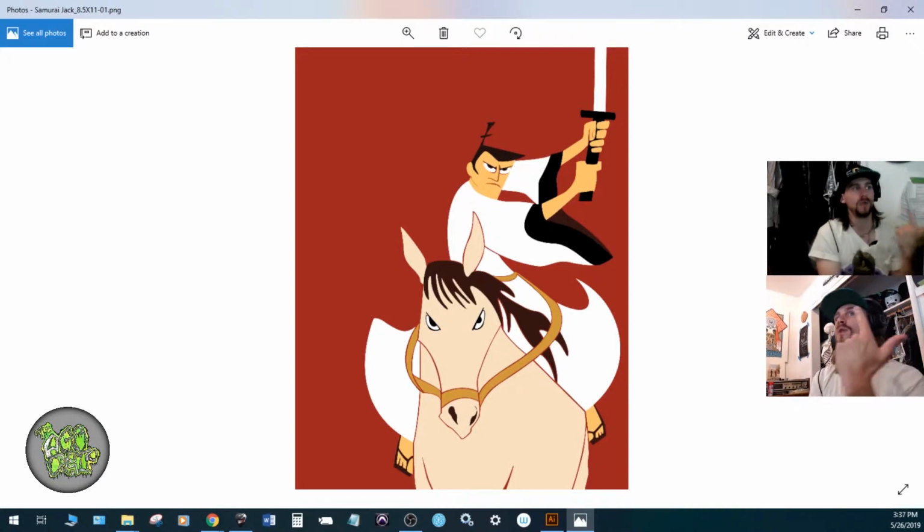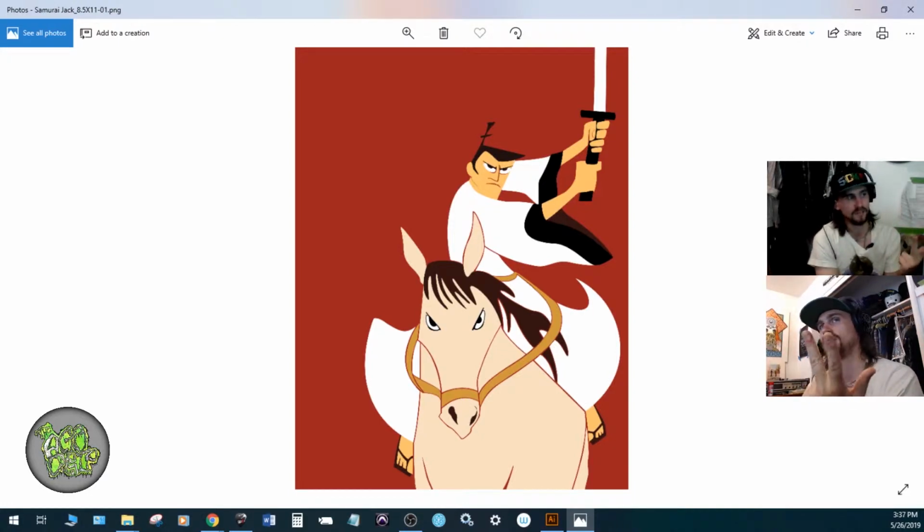So you've got white and black, the skin tone of the samurai, the skin tone of the horse, and then a weird kind of flesh tone accent on his face, and then the brown on his robe, shoes, and horse hair, and then the gold for the reins of the horse. So there's 7 colors. I think I said there was 6 initially, but there's actually 7.